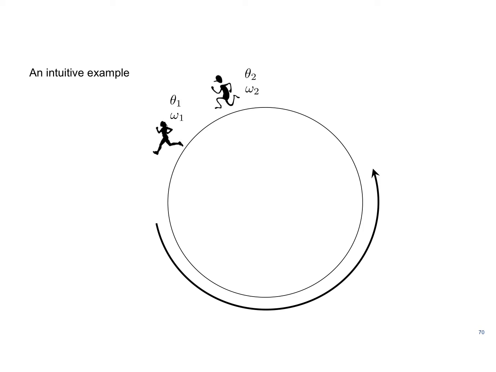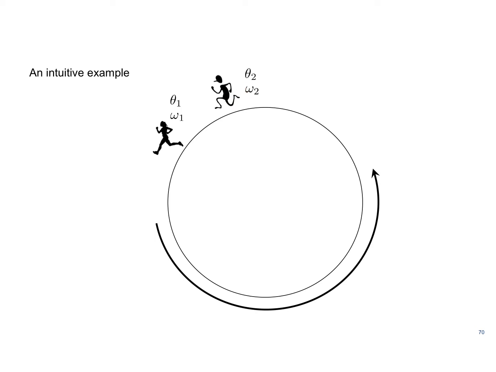Basically, if they start at the same time and at the same position, you will see that the angle, the distance between the girl and this guy, is going to increase with time. There are two possibilities. Imagine that she really needs to run at her own pace, so she says, whatever, I cannot wait for him, and they run completely uncoupled. You can say these two are completely non-synchronized, and she will run at her angular frequency, and he will run at his angular frequency.